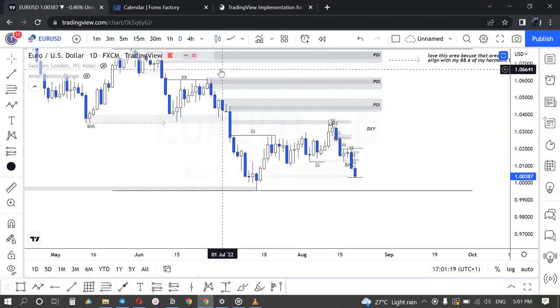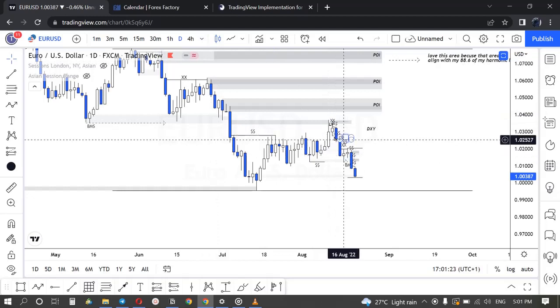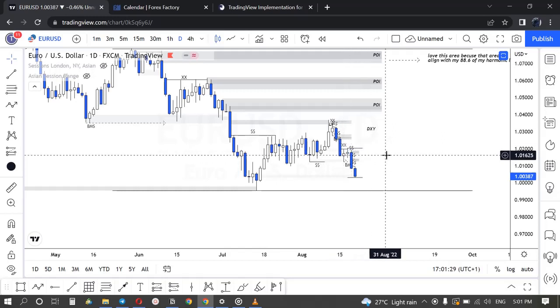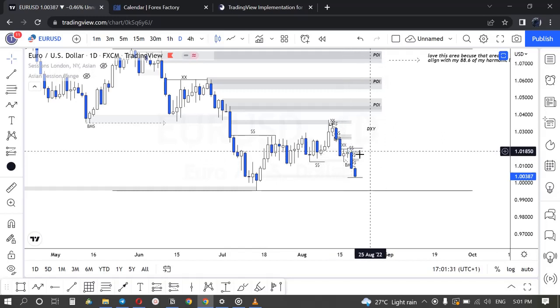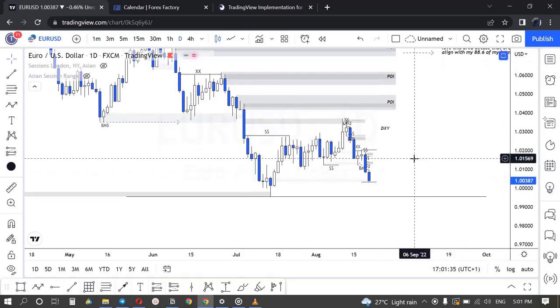So what I used to do is trade the bigger time frame internal structure, depending on how you feel like calling it. Some people call it internal liquidity, some people call it internal structure, some call it many names. For me, I just keep it simple. I love calling it internal structure.